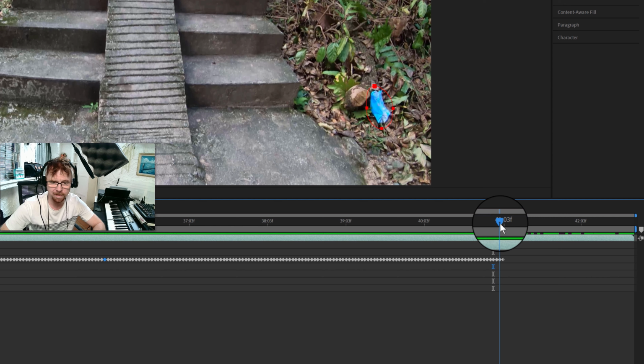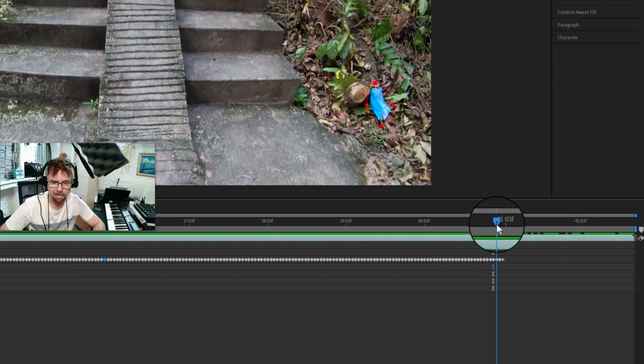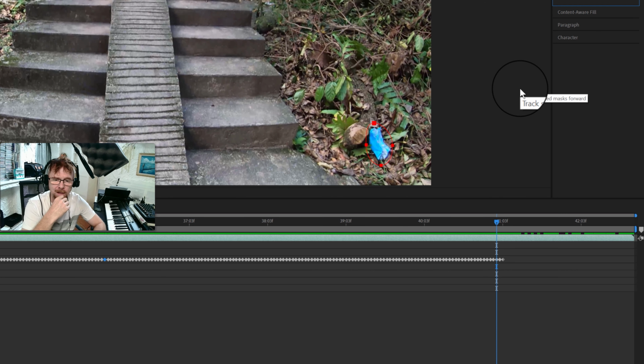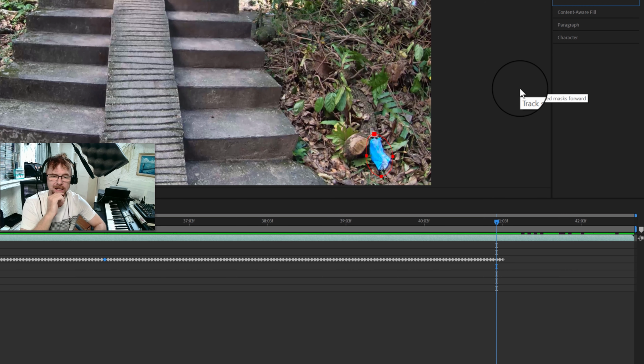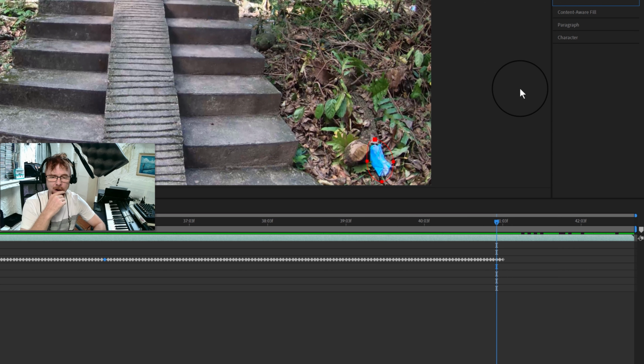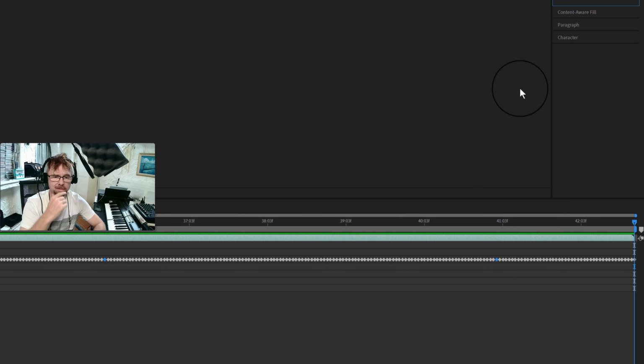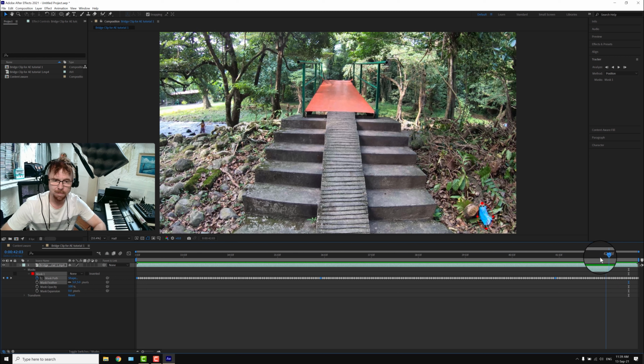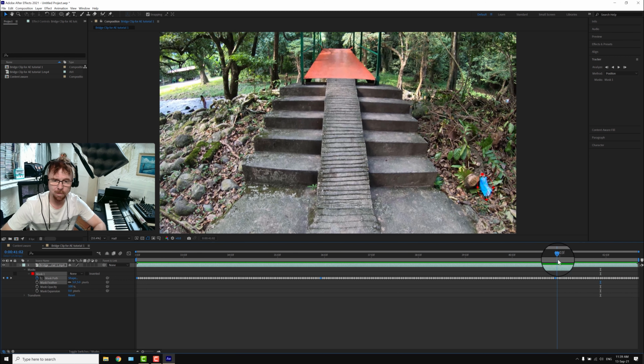We need to go to just before the end of the keyframes, which these are the keyframes, and we're just going to continue tracking that to the end. Okay, so that gives us a full timeline track of that object. Now if you don't feel it's necessary to track the object all the way through, then just do what you need to, right? So here, if we just go back a bit, we can track back as well. If we want to track backwards, we can, to give more precision, but that will take a lot longer. We don't want to do that right now.